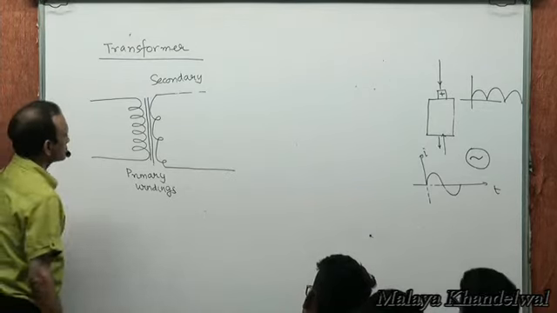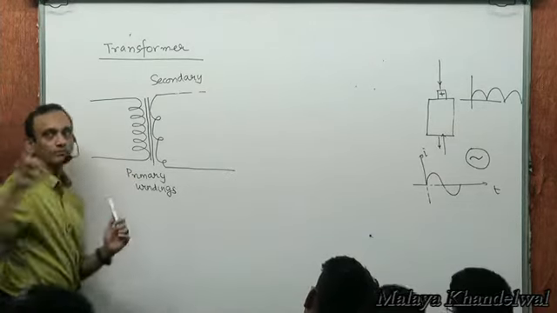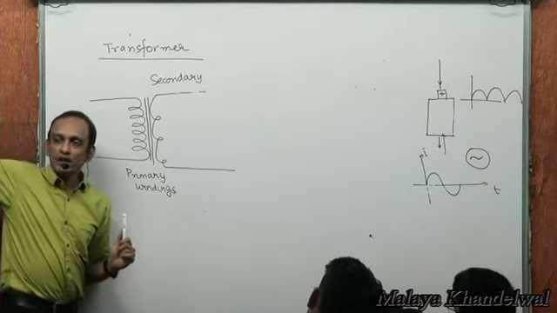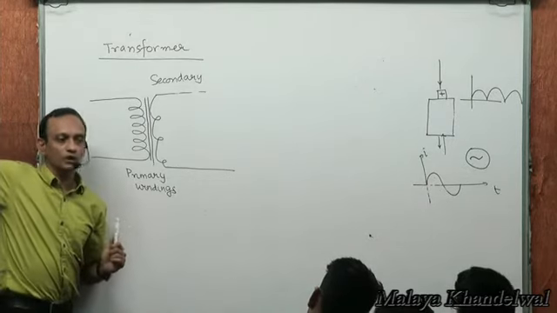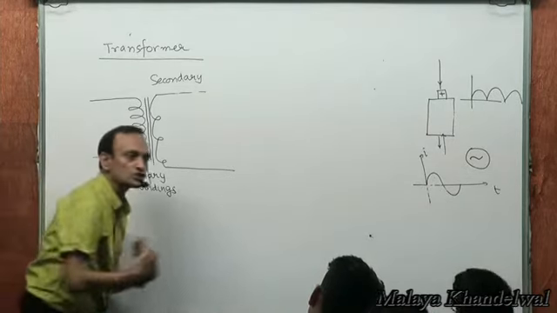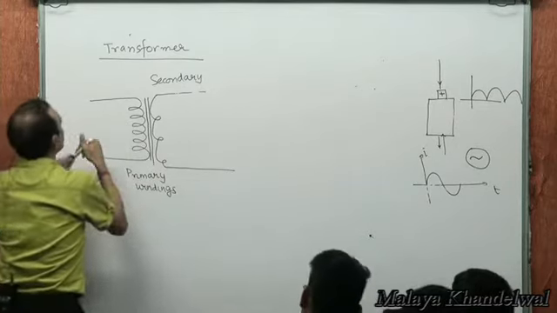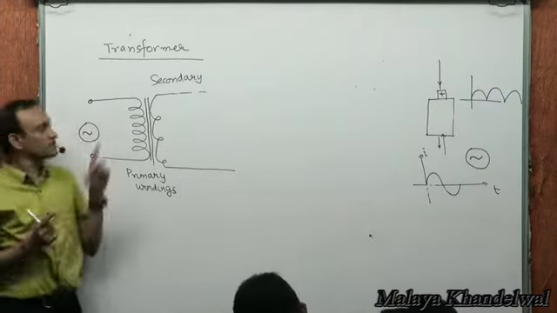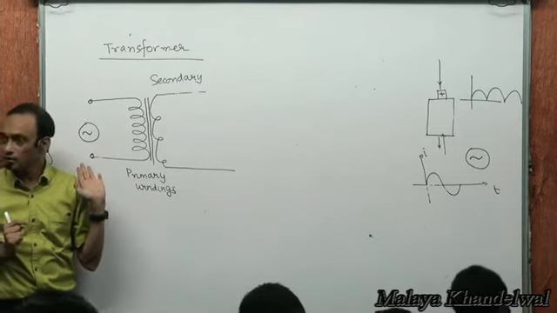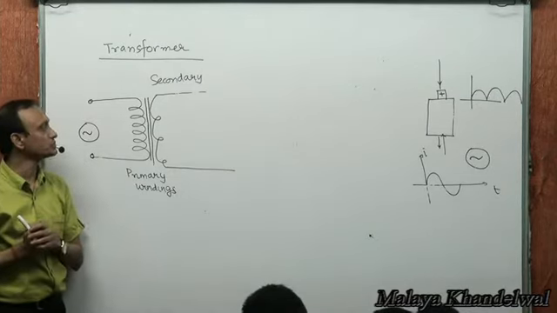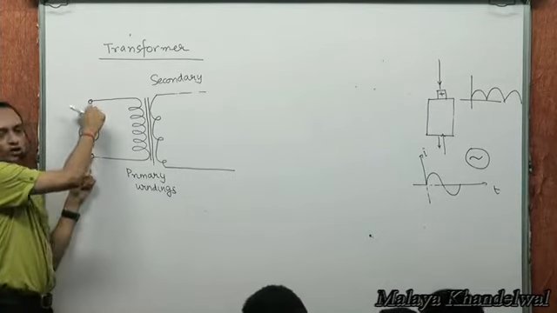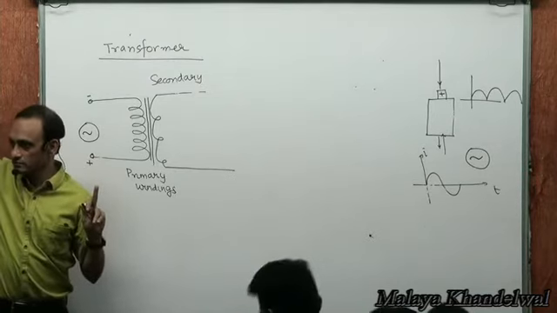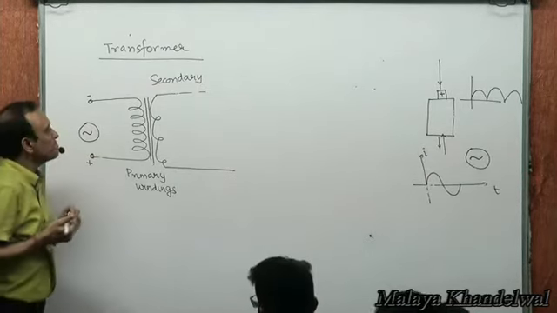Now, typically, the first thing when you want to connect to the power source, you want to step down. Typical devices will not use this voltage. You want to step down. So you use a transformer. This transformer is connected to the power source. The primary windings are directly connected to the power source. So the voltage across this will be what you get from there. Sinusoidal variation, right?